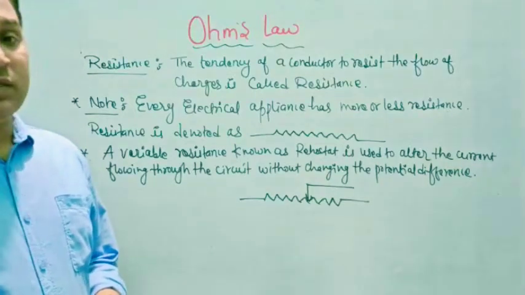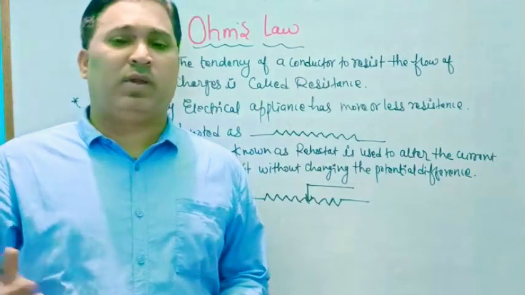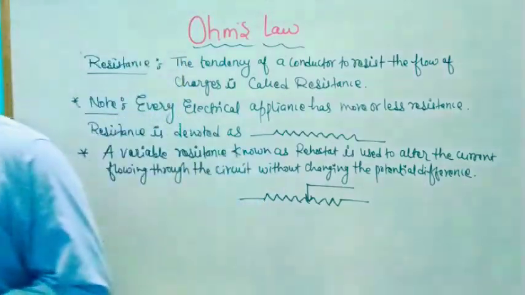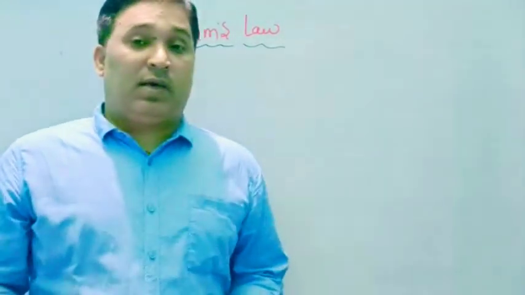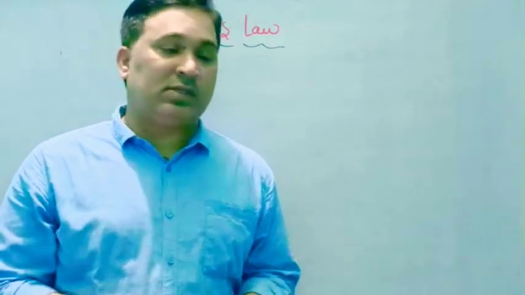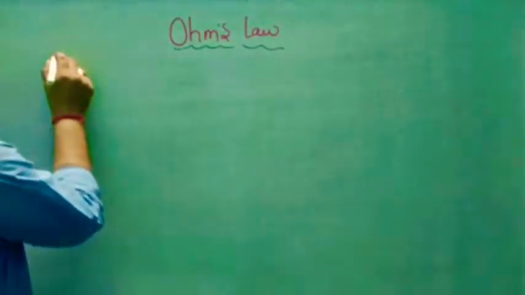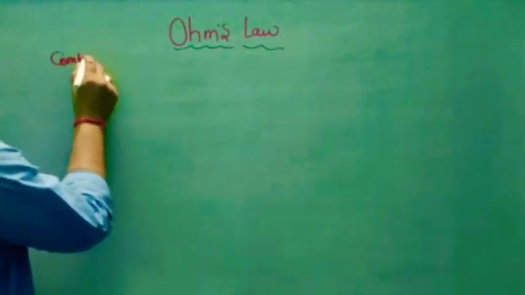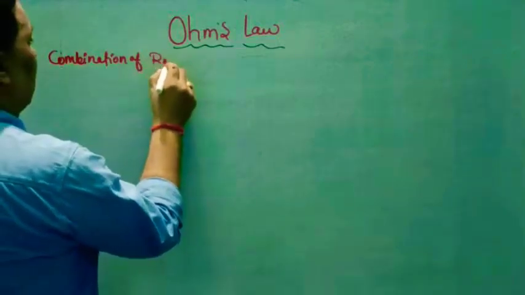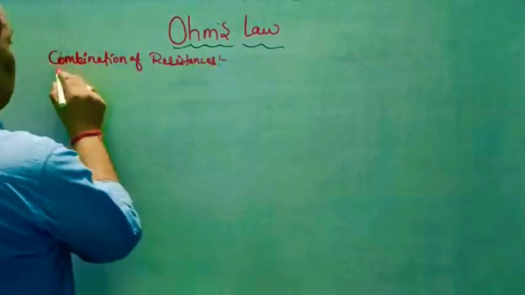और बच्चों हम लोग कॉम्बिनेशन ऑफ रेजिस्टेंसेस देखेंगे. रेजिस्टेंस को हम कंबाइन कैसे करते हैं, या यूं कह लीजिए कि इलेक्ट्रिकल अप्लायंसेस को हम कंबाइन कैसे करेंगे, कॉम्बिनेशन कैसे प्रिपेयर करेंगे. तो बच्चों हम लोग देखेंगे कि रेजिस्टेंसेस को हम कंबाइन कैसे करते हैं. How we prepare a combination of resistance, और you can say combination of resistances.